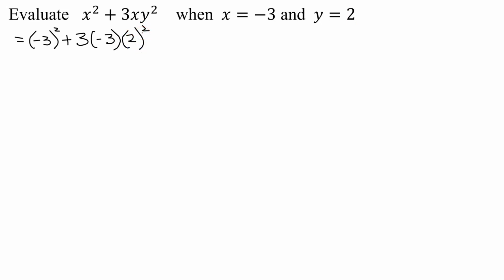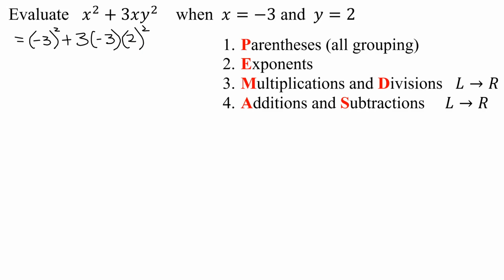It's important to note that when I replaced each variable with its value, I put that value in parentheses. It's important to remember to do that. So now how am I going to evaluate this? I'm going to need my order of operations, and here's a summary of the order of operations.